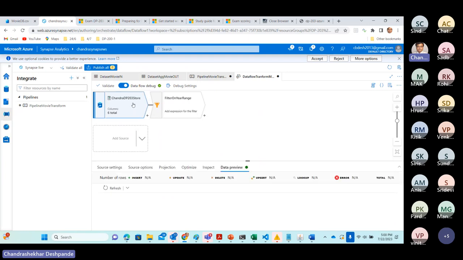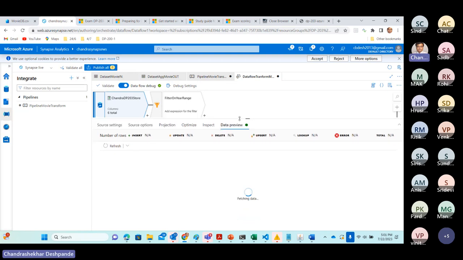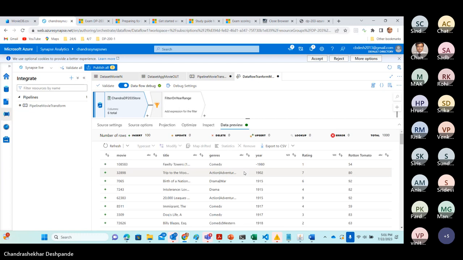I go here, I want to see the data. Has it brought the data? Let me go there and check the data preview for the first activity. Okay, and let me refresh it. And now let me see, is it bringing the data? Not only does it have to bring the data, it has to transform those two columns into integer. So let me check, is it applying the transformation also? But try to see here, on the data, we can apply different transformations without writing the code. This is called a codeless approach of transformation. And here you see this movie column, it is of text type.